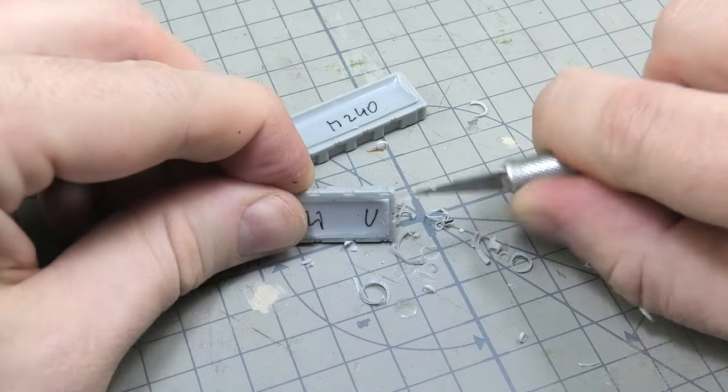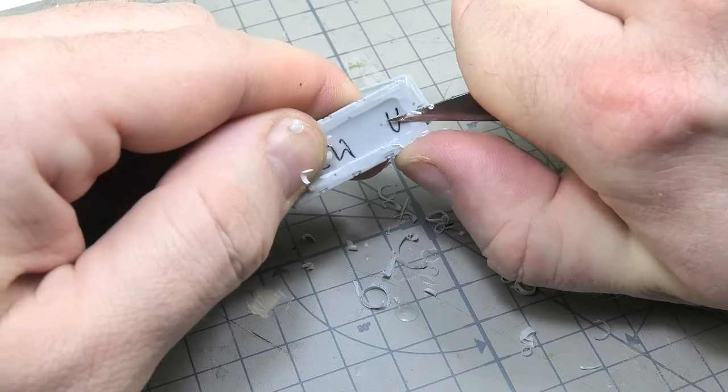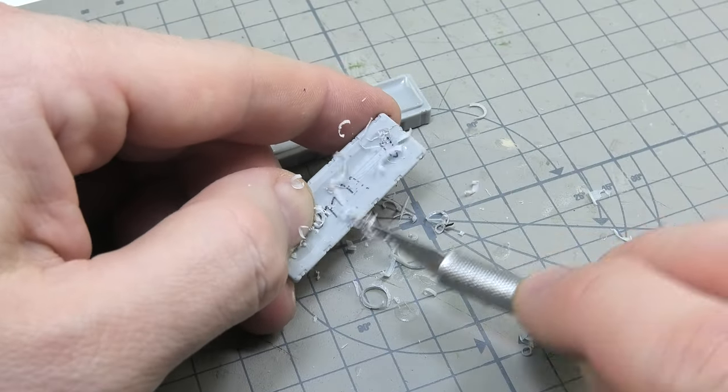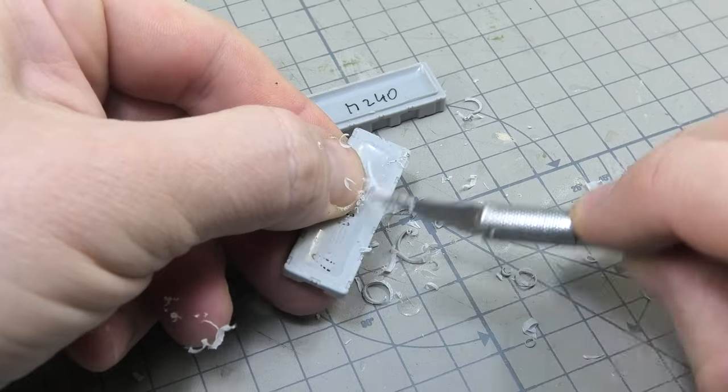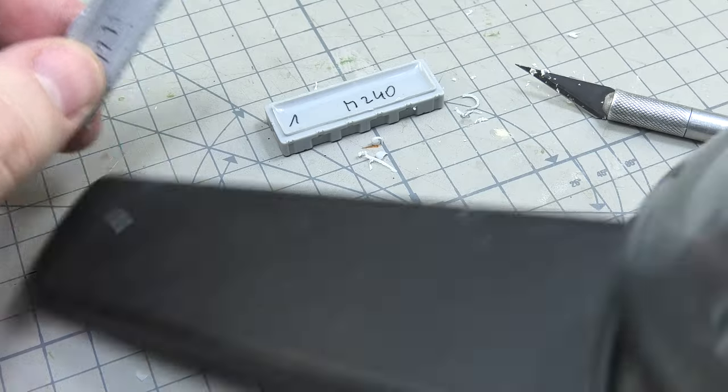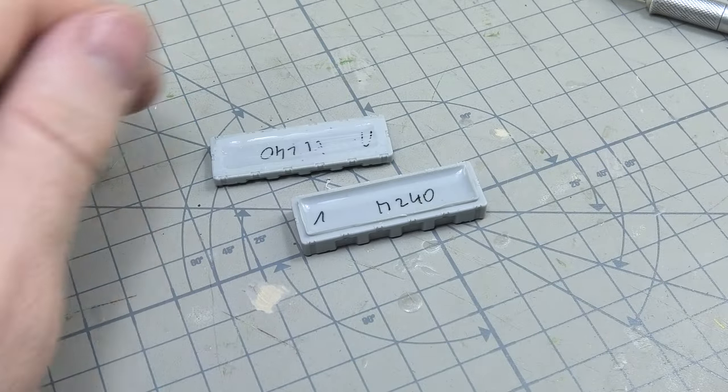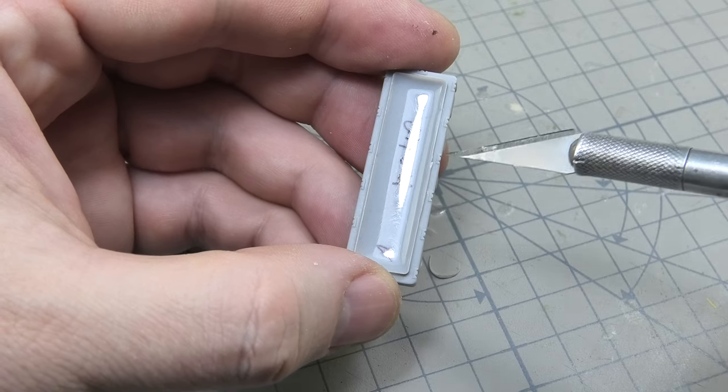I will start with the processing of pelican cases which in all kits released to the market by the company consists of two parts. A thin piece of resin should be carefully cut off, but remember not to damage the edges and elements of the latches as they will be on the inside of the casting.